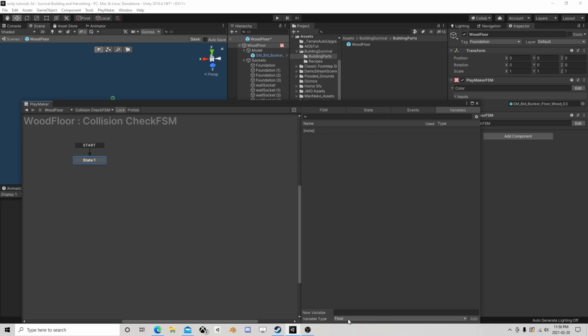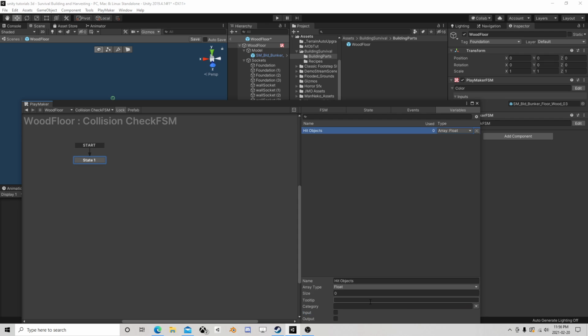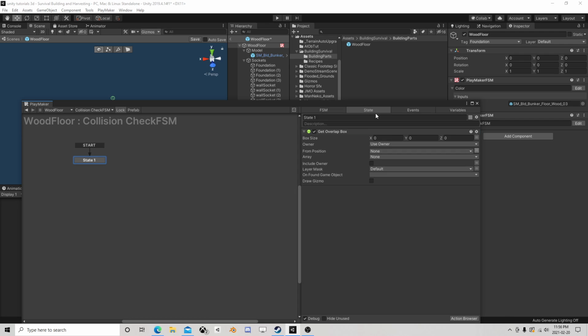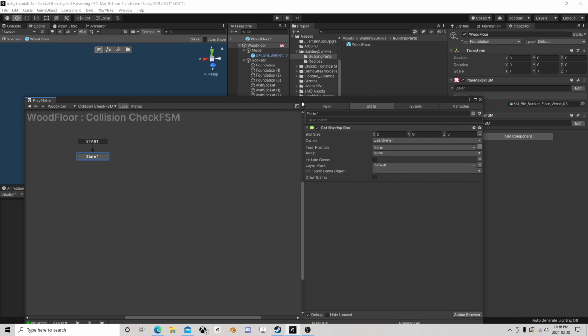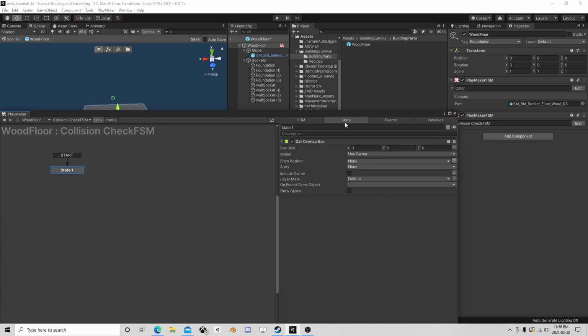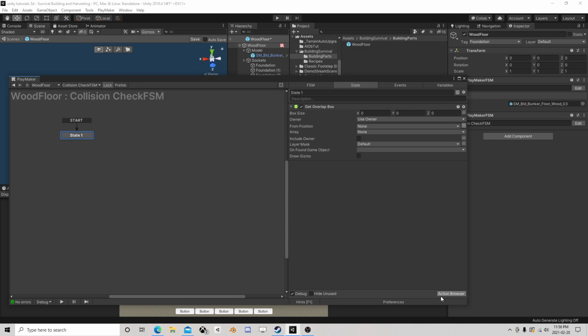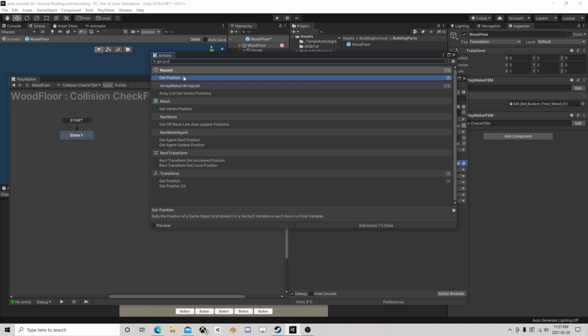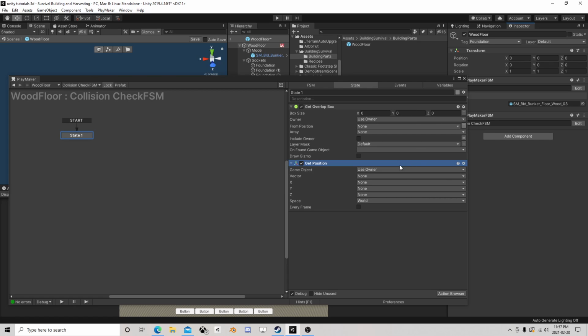So what we need is an array of hit objects, type game object. So what about this box size and all of this fun stuff? What we want to do, because we want this universal, we don't want to be playing around with a whole whack of crazy stuff for all the different pieces.